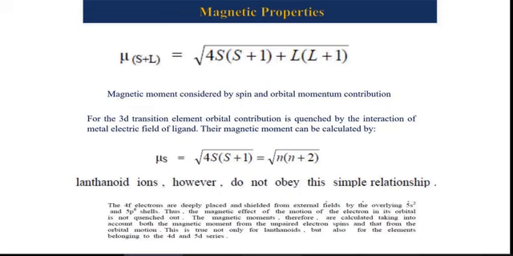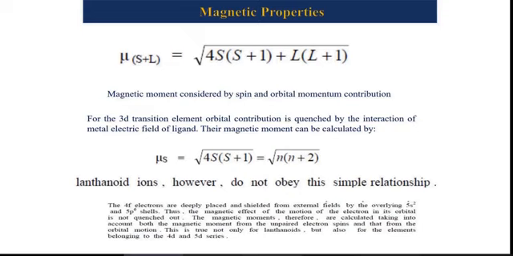Sorry, beta, can you explain it once again, sir? Okay. So see, if you remember, in the case of transition elements, you calculate the magnetic moment by the formula root of n(n+2), or you can say root of 4S(S+1). But just now I told you, in the case of lanthanide, the magnetic moment can be calculated by the formula root of 4S(S+1) + L(L+1). In short, the basic difference between both formulae is that in the case of lanthanoid, orbital and spin contribution are both considered, whereas only spin contribution is considered in the case of transition elements.